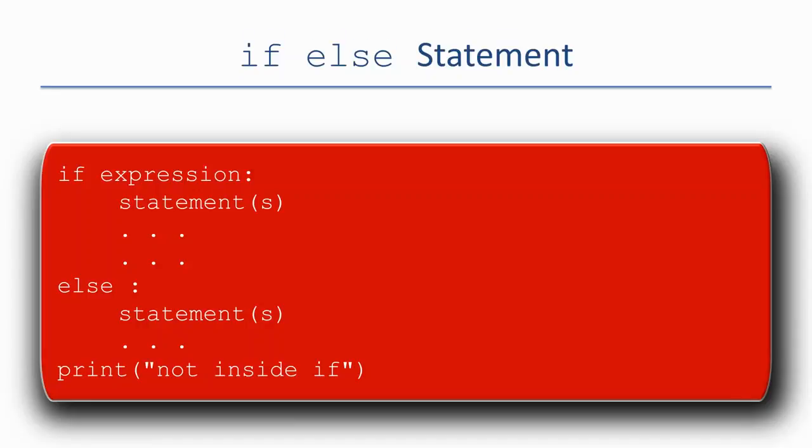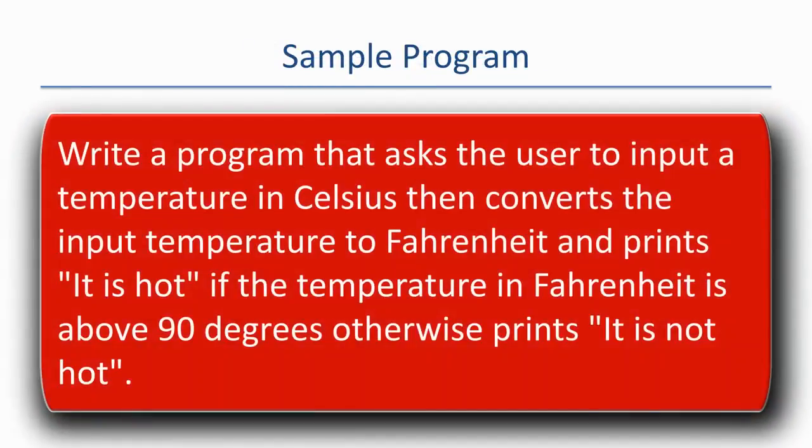Before I talk about the details of the if statement, let me start with a sample program. Imagine we want to write a program that asks the user to input a temperature in Celsius, then converts the input temperature to Fahrenheit, and prints it is hot if the temperature in Fahrenheit is above 90 degrees, and otherwise it prints it is not hot.